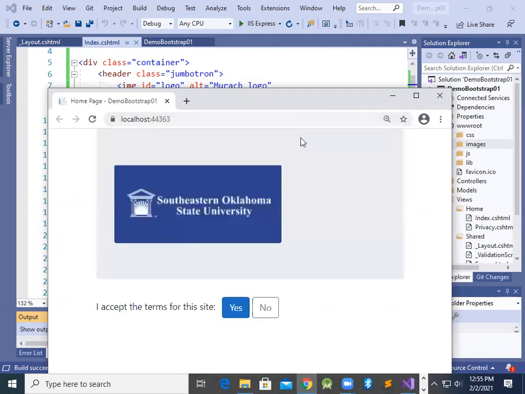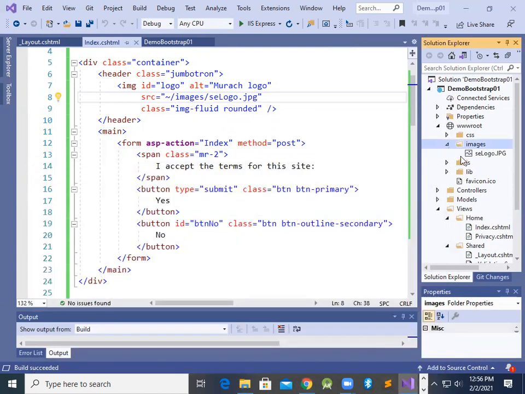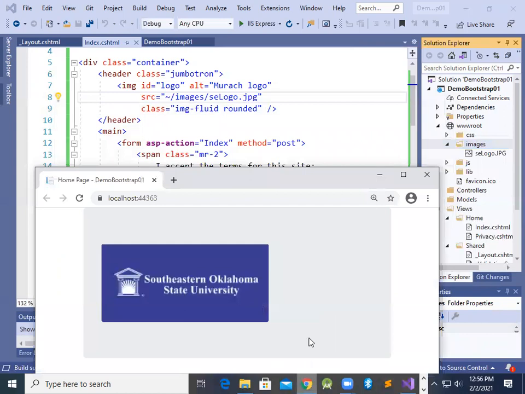Okay, so again, make sure that your image is under the www root. Then you can use this tilde to indicate that it is the www root directory. Then you have a folder, and inside there you have a file called logo.